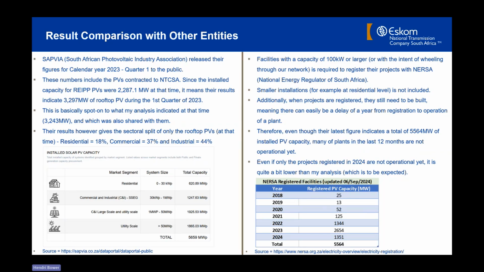So even though SAIEE is using quite a significantly different approach to mine, our results are still indicating similar values for the rooftop PV. And I think that is quite a significant thing to mention because it means that the analysis is on par with the figures that SAIEE is indicating. The reason why we look at this specifically in an analytical approach for my area is because we are so operationally focused.